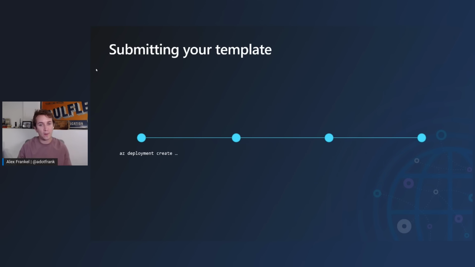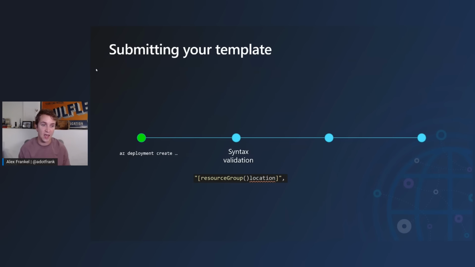So what happens actually when you submit the template? So you've hit the create button. There's actually quite a bit that happens before we actually start deploying your resources in order to make sure that it's deploying successfully. So at the beginning, we start with this create, the submission of the template. And then after that, we do what we call syntax validation. So this is actually looking at the code of your ARM template, and it's making sure that the syntax itself is correct. It's valid JSON, it's valid ARM template language.